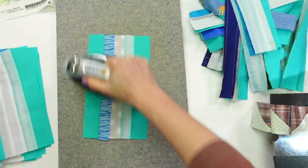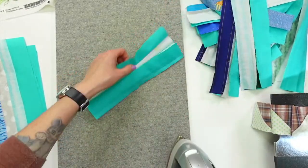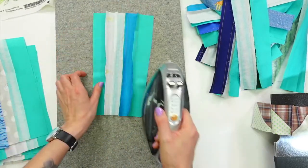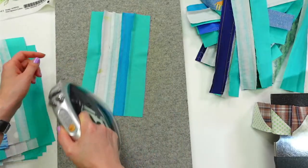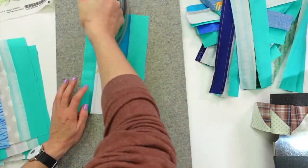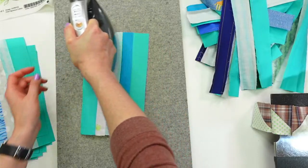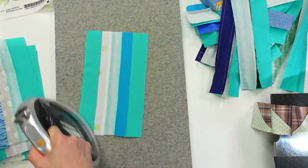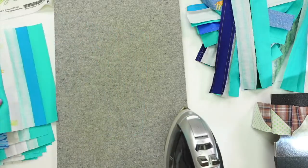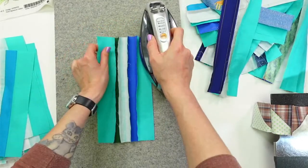Some cute fabric combos coming up — definitely heavily blue and white. I think it's going to actually look a little different than the quilt itself, because the quilt has a lot more variety in fabrics. I wasn't thinking about that when I was cutting — I was just using what I had, using large scraps for most of this. I probably just ran out of all the big stuff and used leftovers for the smaller strips, not thinking that the smaller strips are for the border and should maybe have variety too. But ultimately I think it's going to be just fine — not going back now.